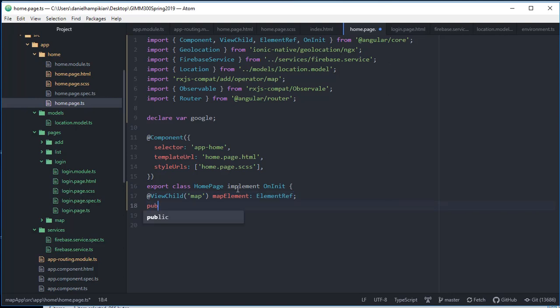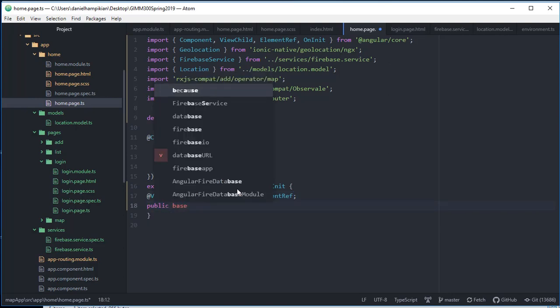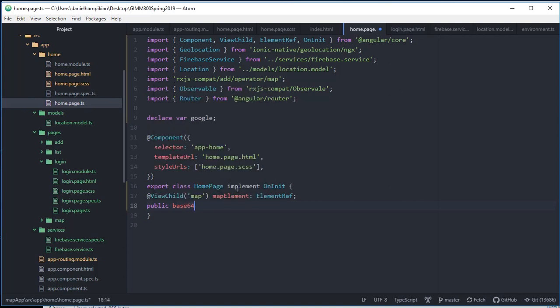Let's have a public variable to hold the string that will be our image. Let's have a locations list, an observable list, which is going to be Observable of Location. Oops, brackets.